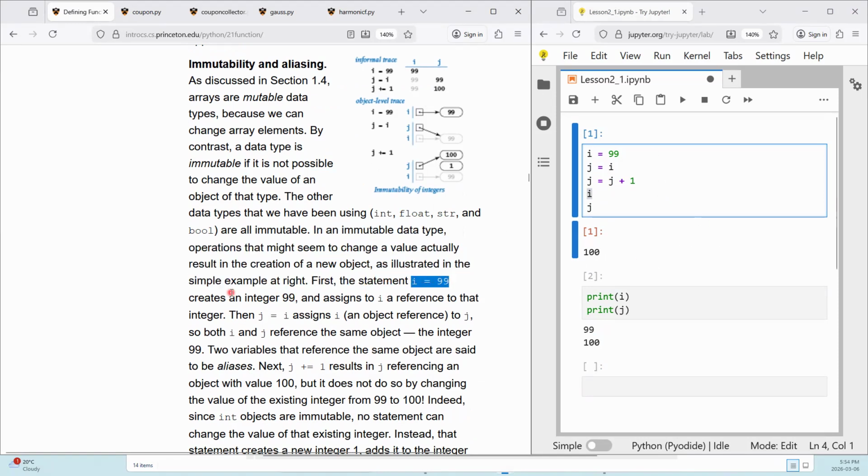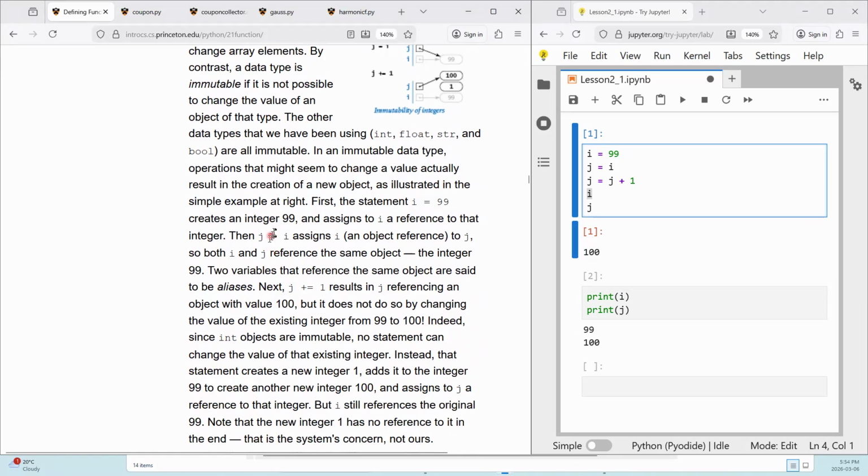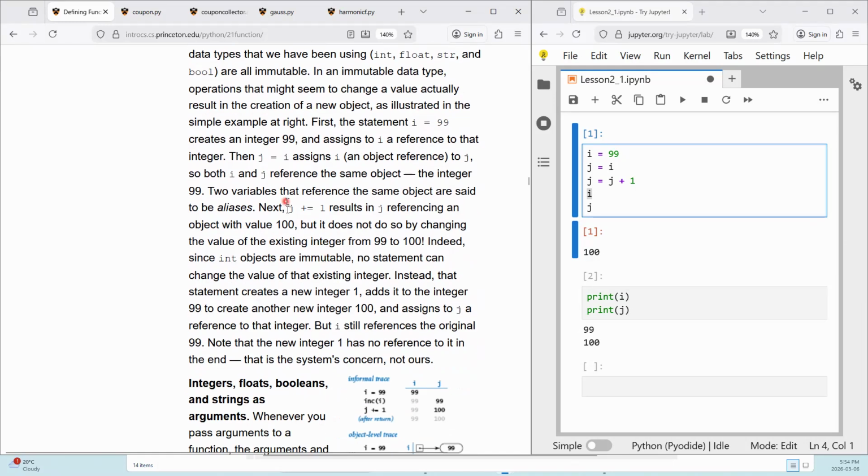First, i equals 99 creates the integer 99 and assigns i a reference to that integer. j equals i assigns i's object reference to j. So both i and j reference the same object, the integer 99. Two variables that reference the same object are said to be aliases. Next, j plus equals 1 results in j referencing an object with value 100. But it does not do so by changing the value of the existing integer from 99 to 100.